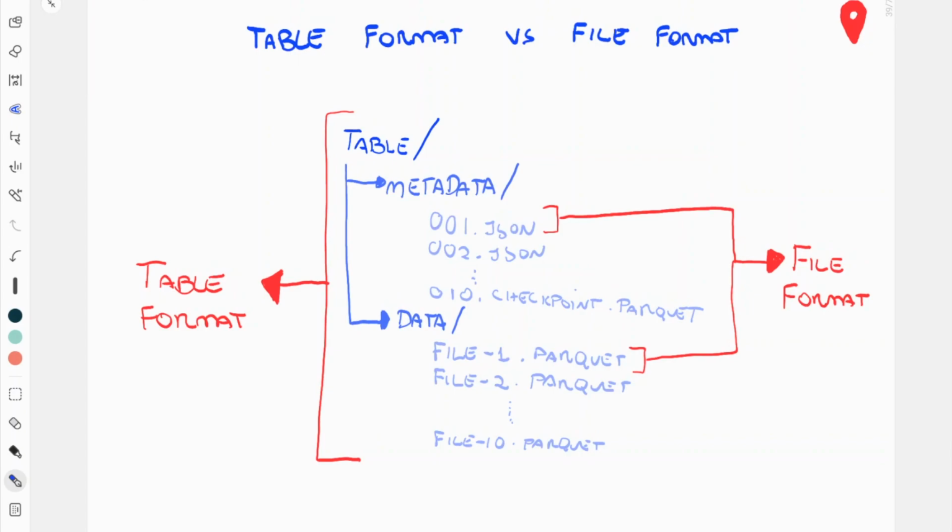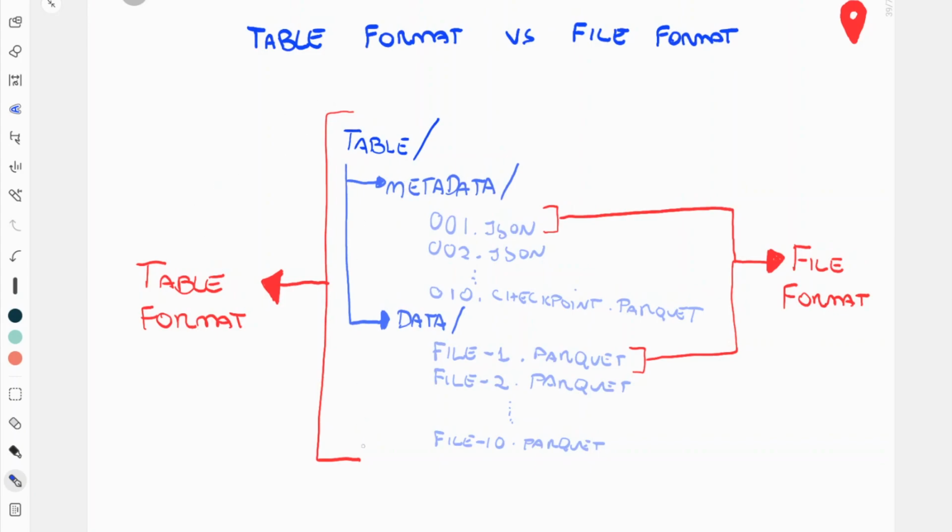The table format has a big emphasis on metadata. For each ACID compliant transaction, for each insert, you have a file with all of the transactions executed on the data, and you have the data actually here. You don't have it exactly like this. Depending on the table format framework, you have different kinds of partitioning, but this is only an example. So the table format consists of a table, metadata, and its data. And here you have the main difference between a table format and a file format. If it wasn't very clear yet, I hope this makes it clearer.